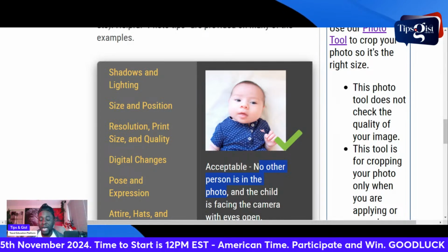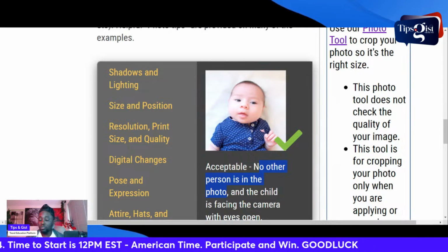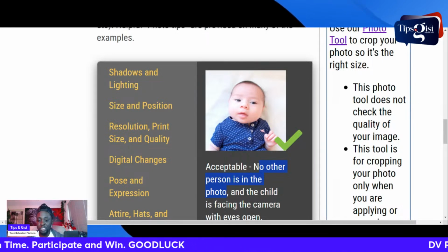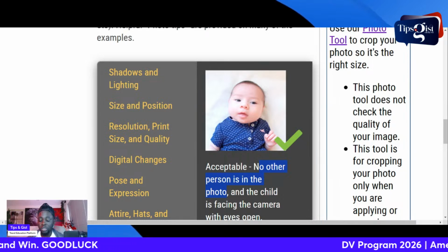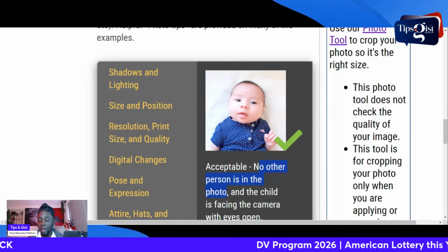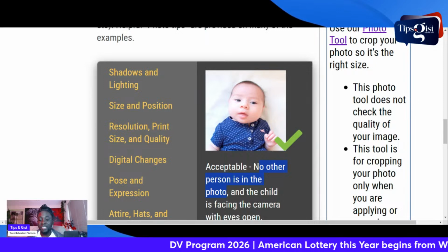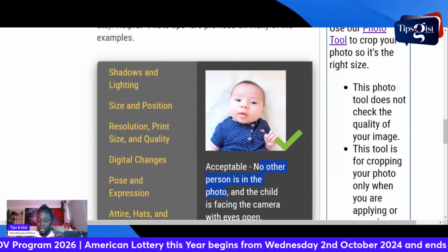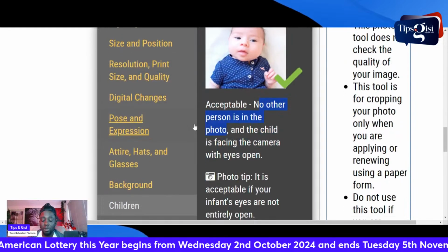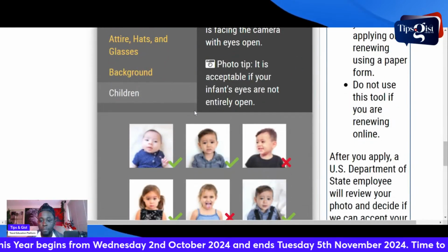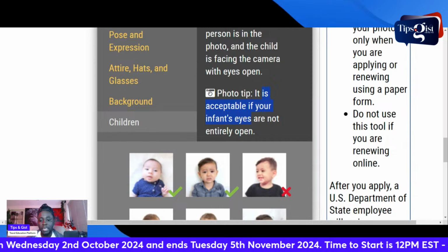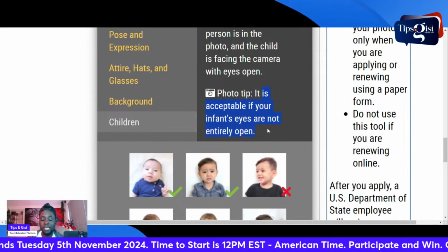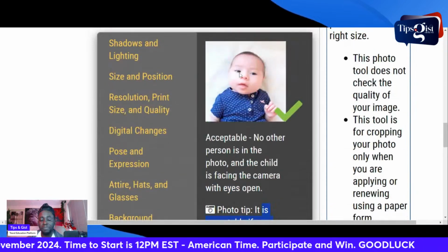All right. So if your child cannot stand, what you have to do is either to get a bed, a mattress or something, put it on the floor, put a white bed sheet, make it straightened, free of creases, put the child on, and if the child is stable, the photographer will wait until the child is stable, looking straight into the camera, and will take the picture once, and therefore you get a correct picture for the child. So this one, it is accepted because the infant's eyes are open, entirely open. That is why the photo was accepted.